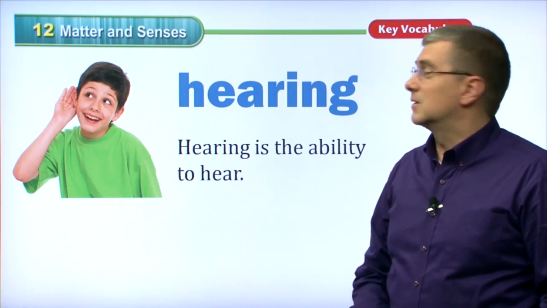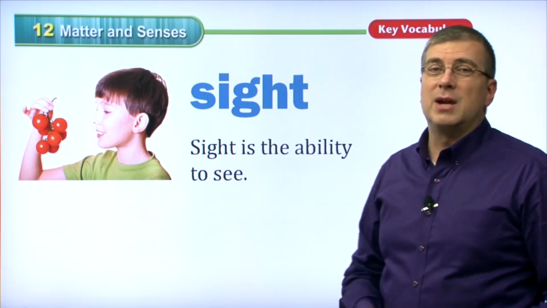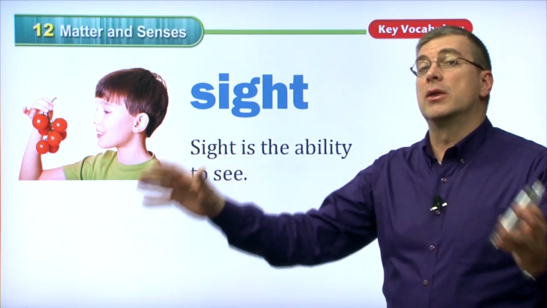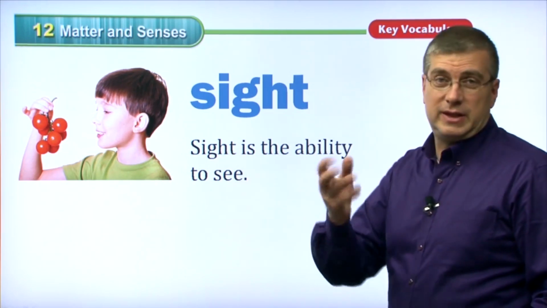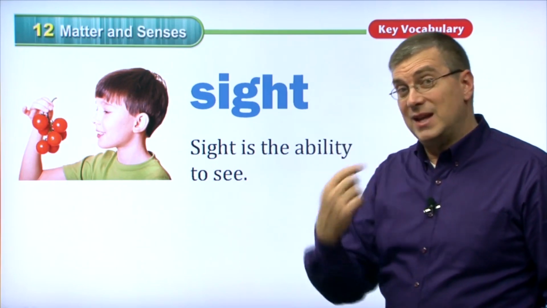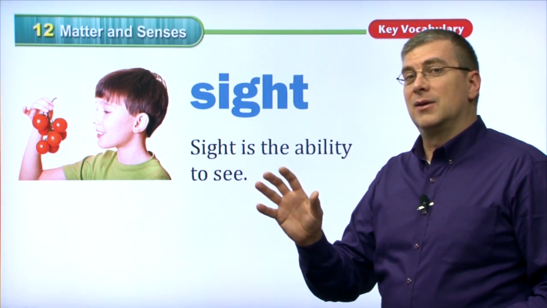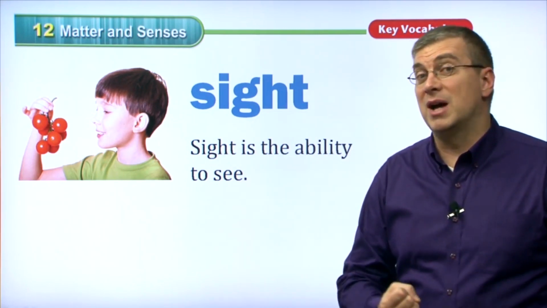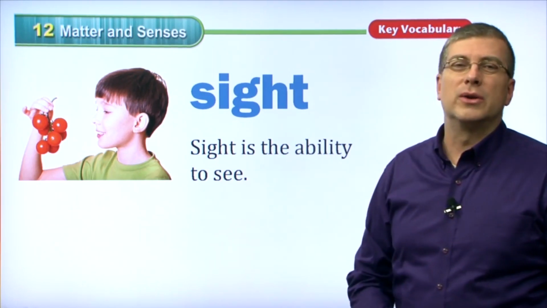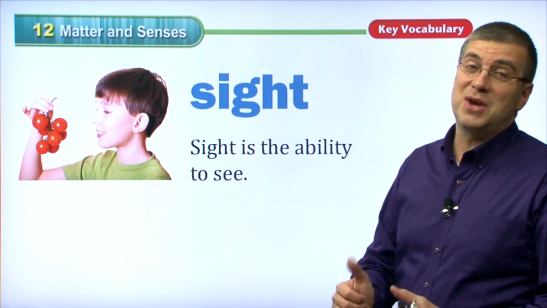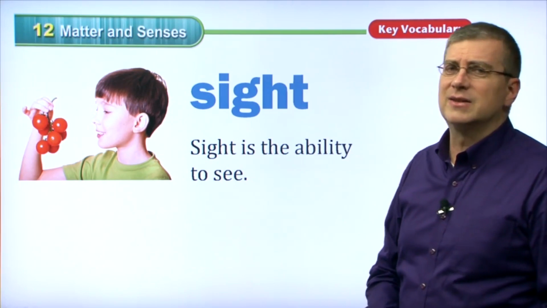That's one sense. The second one, sight. Human beings, we rely on our sight probably the most out of any other sense. Sight is very important to humans because we need it to see different colors, different faces, to know who is who. We need our sight to see, for example, if we're going to school, we need to see the bus number. We need to see taxis. We need to see subways. We use our sight all the time, especially playing video games or using computers. We're relying on sight. So sight is probably the most common sense that we use.